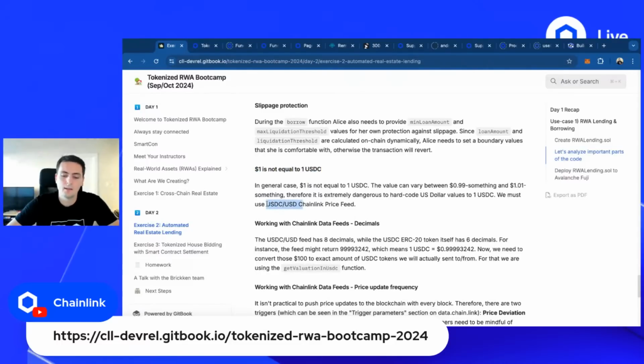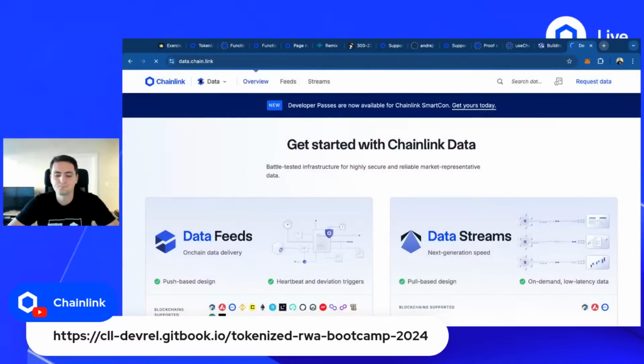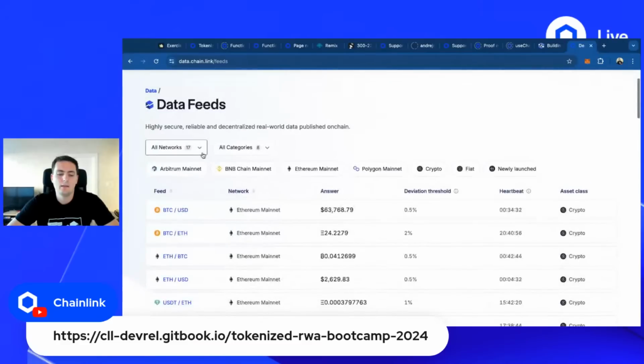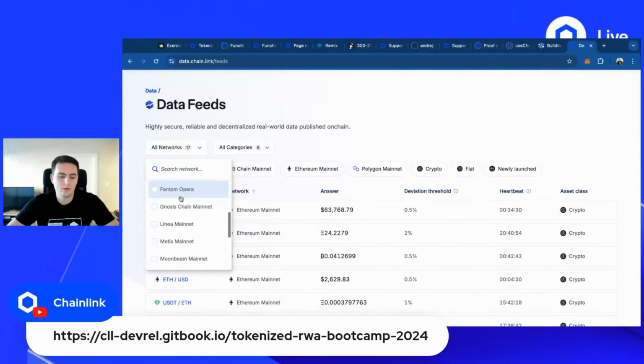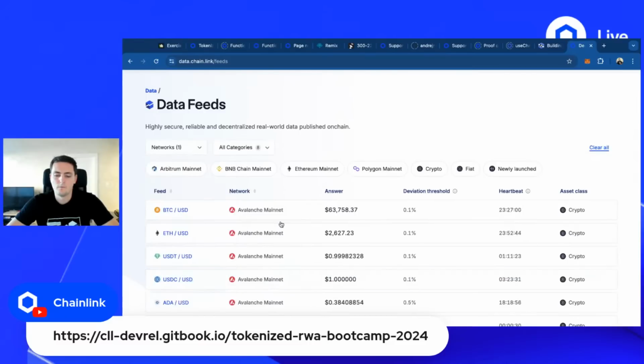There is luckily a USDC in USD Chainlink price feed, and if you go to data.chain.link and go to data feeds over there, these are all mainnets, but there are also feeds for testnets. This is just for you to view the details of that feed.